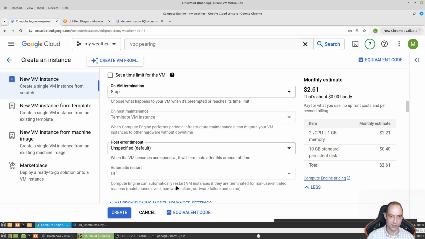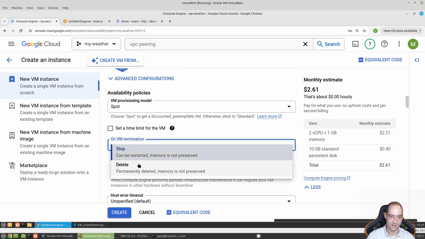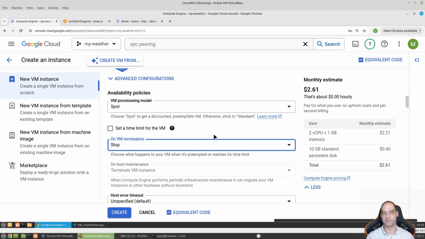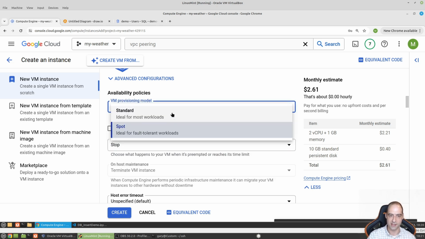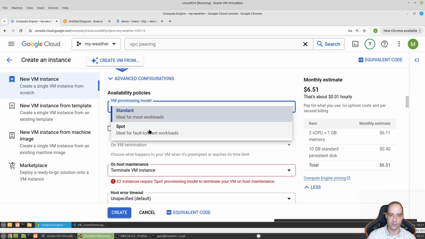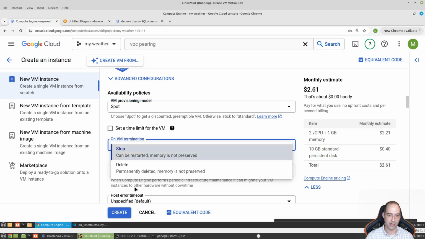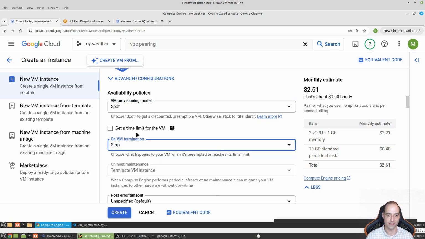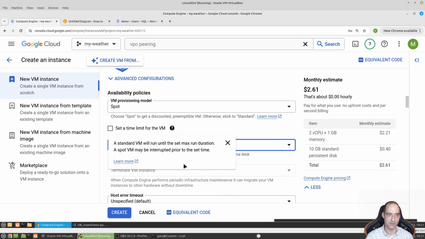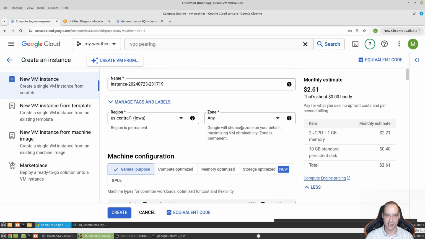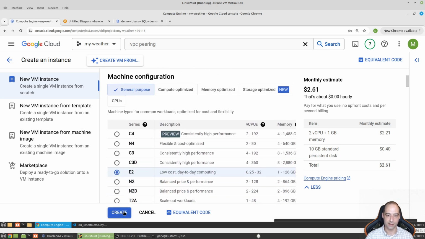I think they may have changed this recently because, oh, there it is. Actually, I think it's because it's a spot instance. So with the spot instance, like I said, if GCP says, hey, I need those resources, well, this is just going to stop our VM. It's not going to delete it, but we could just say, hey, go ahead and delete the instance. And I think that's what I did on the other one, and that's been running for a while. Okay, so that's all good, and then you would just hit create.